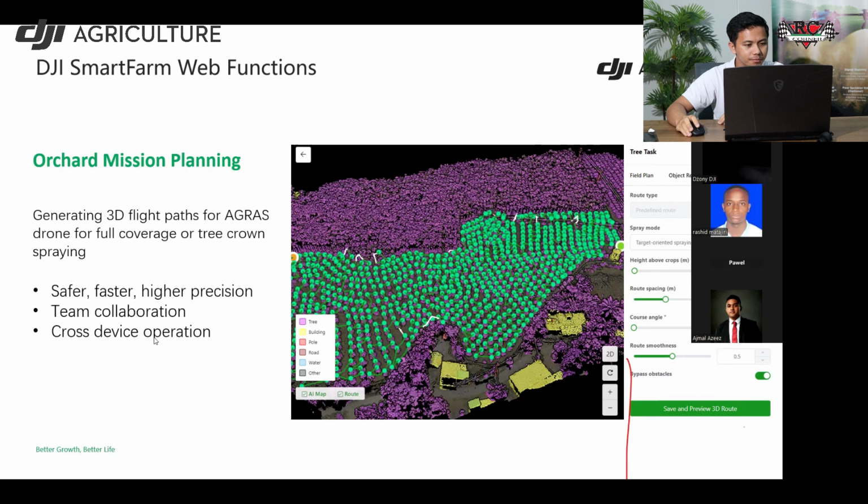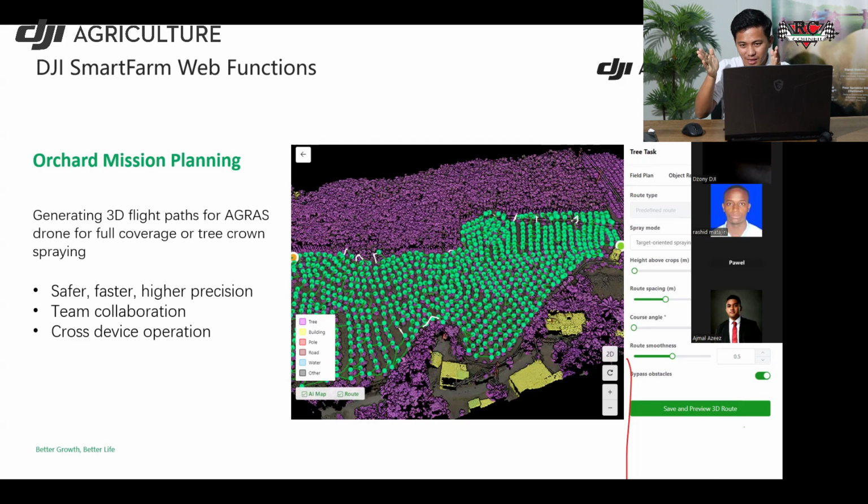Team collaboration means, if you don't have Terra, what we have to do is walk around, or maybe use Google app, and some people transfer to their remote controllers. But for DJI Terra, you plan the field and import the same field to different pilots, and you have already divided the plots, so each plot has a name. You can just say, you fly plots 1 to 6, I will fly 7 to 10. So you can simply divide.